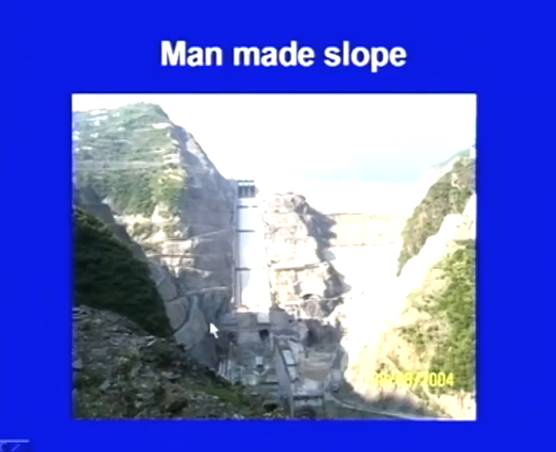Secondly, it is not only the man-made structure, but you can see here these are the steep banks which have been cut. Again, they are man-made plus natural. So you can have a problem which is having both man-made and natural slopes. Here you can see the natural slopes are there, and there are very steep cuts in the rock mass, a steep cut on this side. So stability, whether it is stable or not, whether it is failing, what is the margin of safety, that is the point of concern.